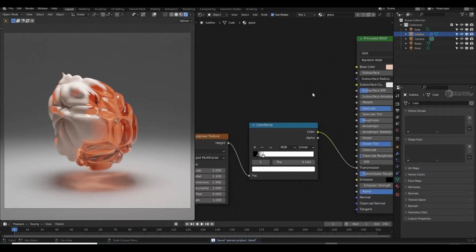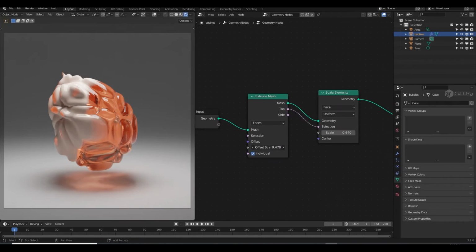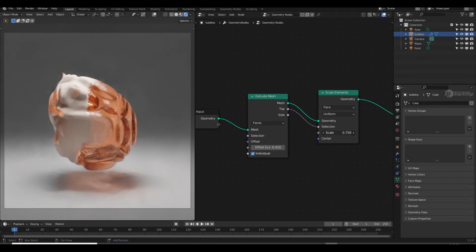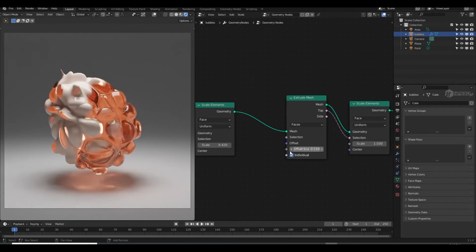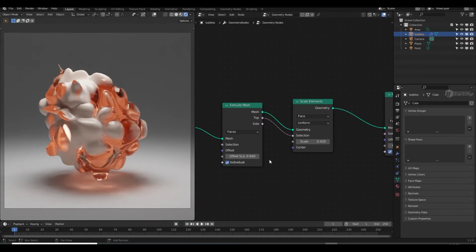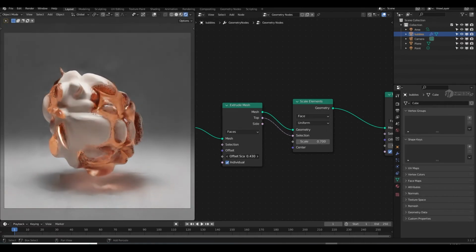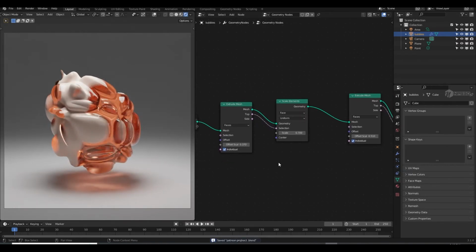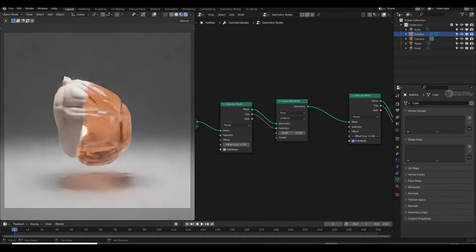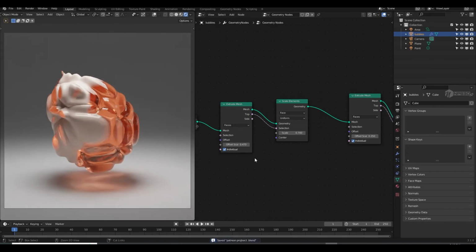Like this too. And again, I can go to the geometry node editor, and here I can play with all the values. You can see what's happening over here. If you want, you can press I to add a keyframe and animate all the values, this one and this one, to make this breathing animation.